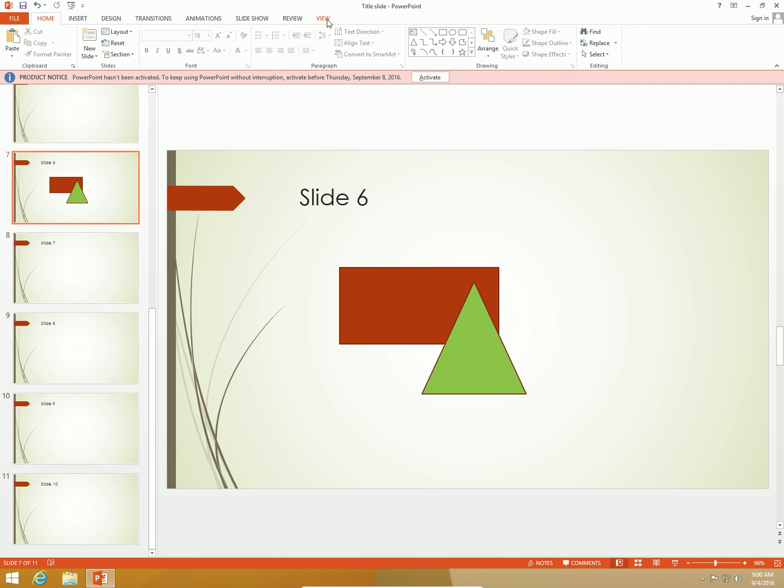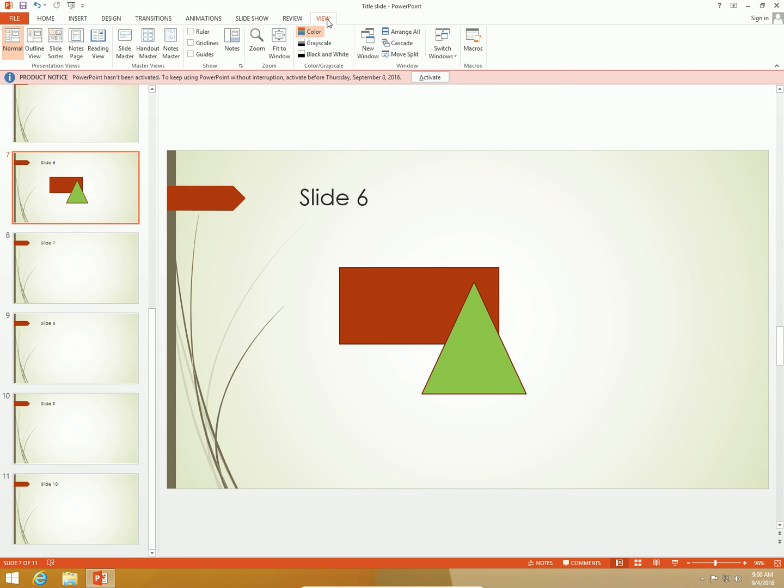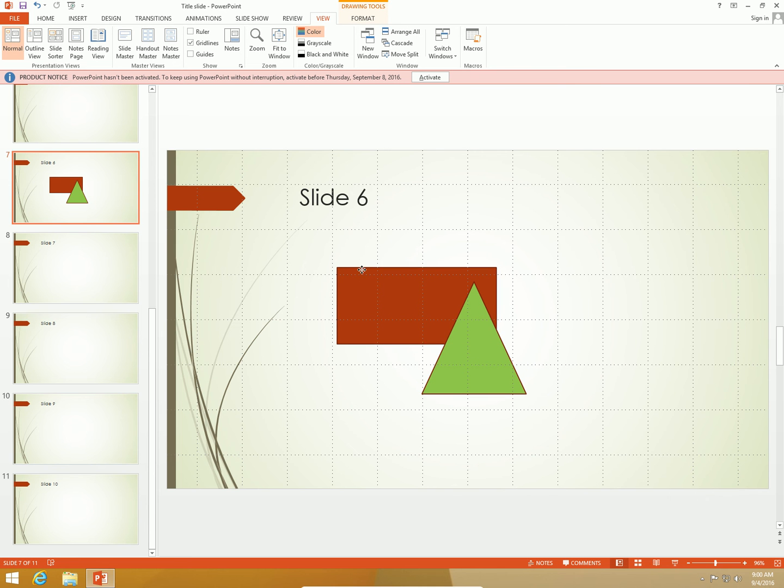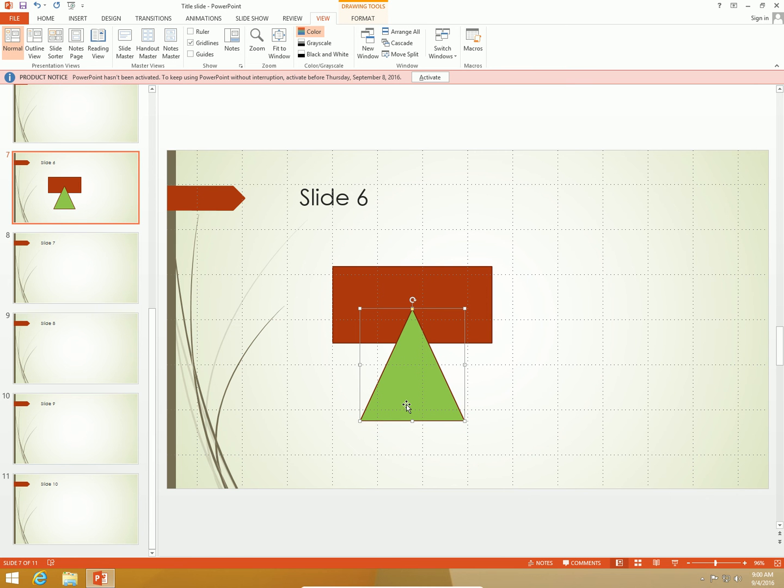So if I want some form of grid lines on my slides, I can go to the View tab of the ribbon. I can check the box that says grid lines, and it splits up the slide into about 1-inch squares. Now using this, I can drag my shapes to where they get in there. I can use the arrow keys, maybe do some finishing work on it. I can move them up a little bit. I can move it down. Maybe I want the point of my triangle to be on that grid line right there.